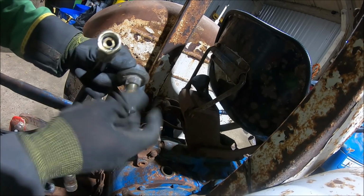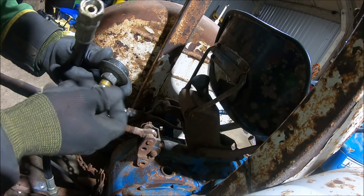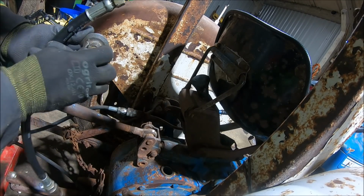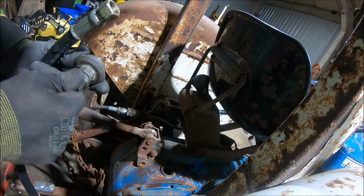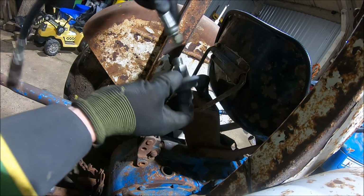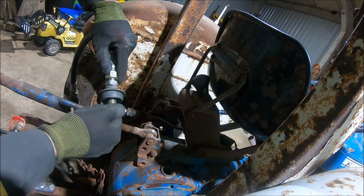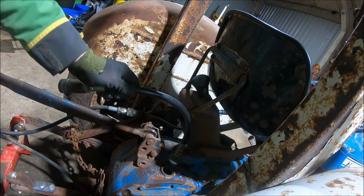If it gets too loose and starts falling out, I have got a nut that can go on there that will hold it in tight, but I sort of wanted it to be a bit loose because I was worried about it building up pressure inside the back end. So I wanted it to be able to release pressure, but it should be all right. And then this pipe will then fit onto this. Bingo, got ourselves a return.